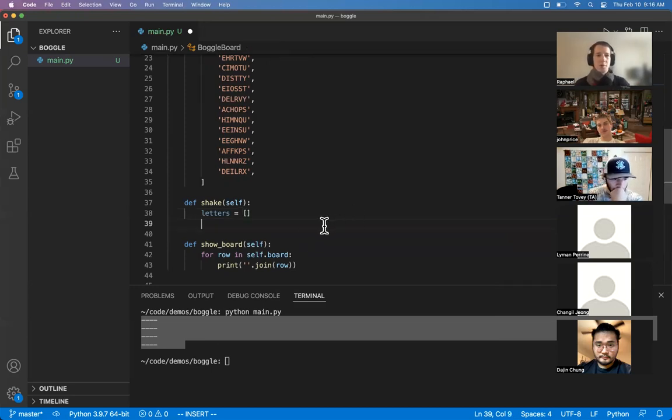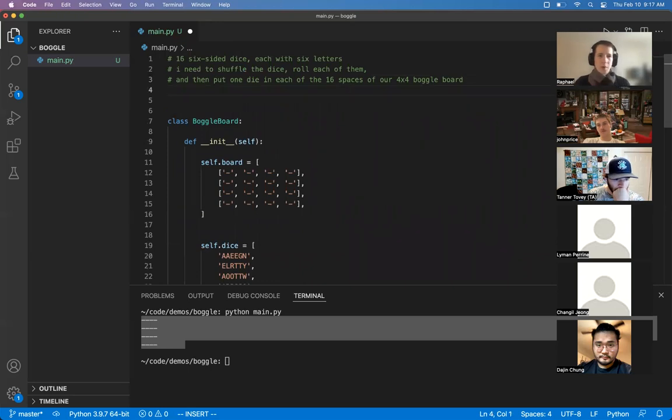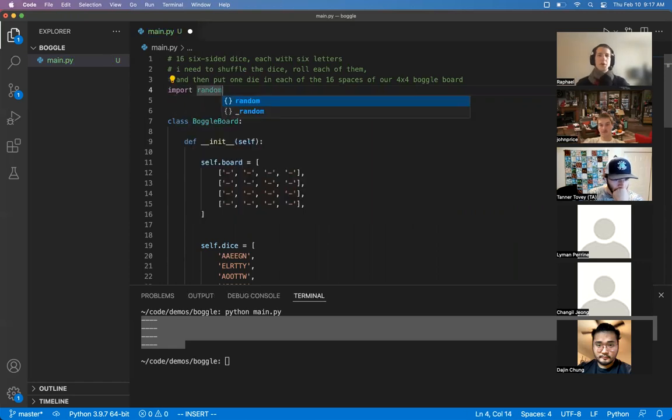Now I want to shuffle my dice. There's a built-in library in Python that does this for you. So I'm going to import random. Random is a super useful library in Python for lots of random choice kinds of things.